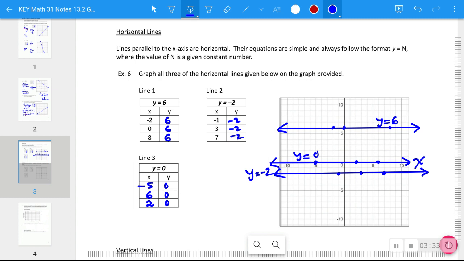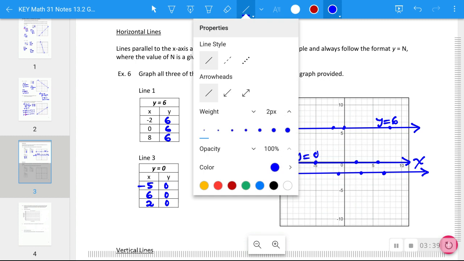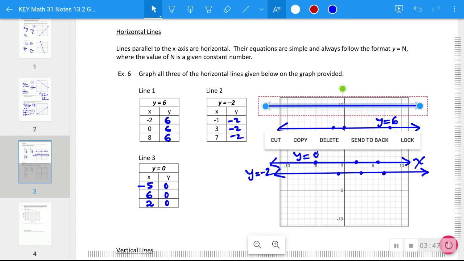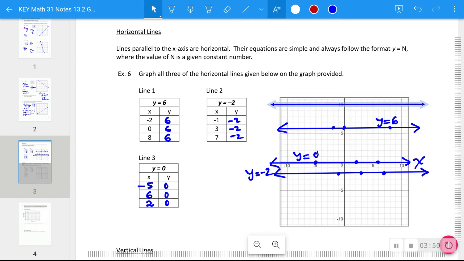So there are three examples of horizontal lines, and I'm going to make up another one here. But this time I'm just going to draw a line and reposition it a number of times. I'm going to start up here, and this line right here would be y equals 10, y equals 9, y equals 4, y equals -7, and if I come all the way down here, y equals -11. Okay, so that takes care of the horizontal lines, and they're all y equals. Let me label that last one, y equals -11.